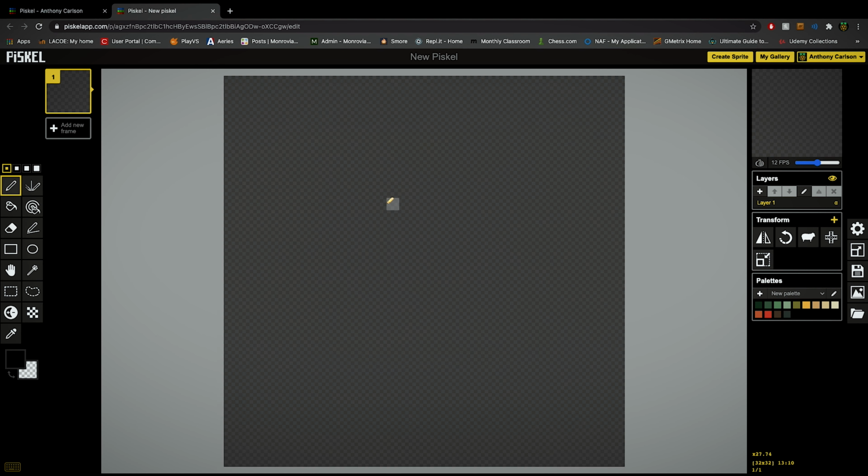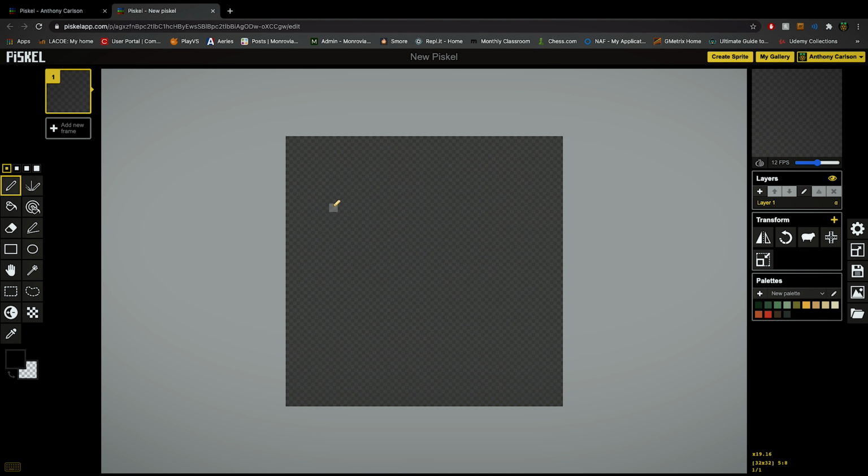You'll notice that this is really similar to our low spec editor window. A lot of the same elements here. Right in the middle we have our artboard. Over to the left here we have a bunch of different tools that we can use. A lot of these were in low spec also. A few of them are new, but we'll go over those in just a minute. Between these tools and the artboard we have our frames bar here, and we'll talk more about that in just a minute.